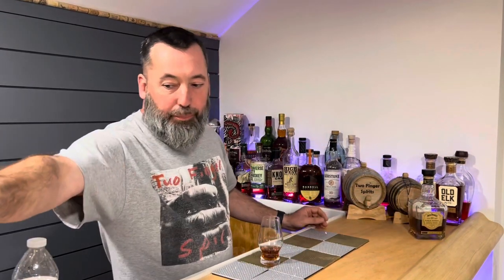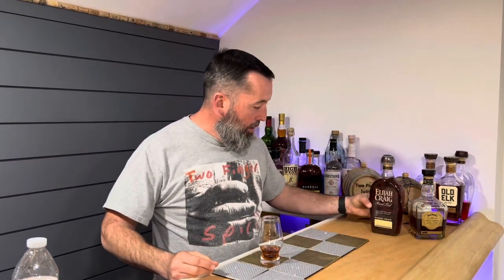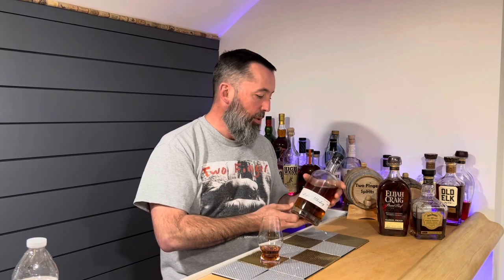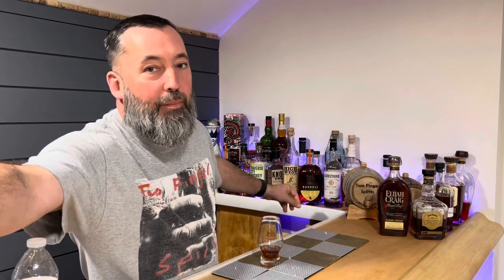Next we've got Elijah Craig. You're holding a C-batch there, but I think my favorite of the year was the B-batch — definitely the B-batch. Then there's the Cat's Eye Obtanium. We've reviewed three bottles of it; it is outstanding. It's a little harder to get. The proof on this one is 135.2, and we've had it as high as 147. You can get it from Haskell's online — they're from Minnesota. It's a phenomenal pour. We can't get Smoke Wagon in Connecticut, but we've got it a few times. My brother went to Nevada and got me this one, and we've also ordered it off Flavia.